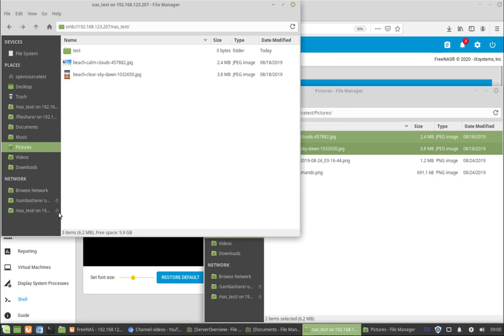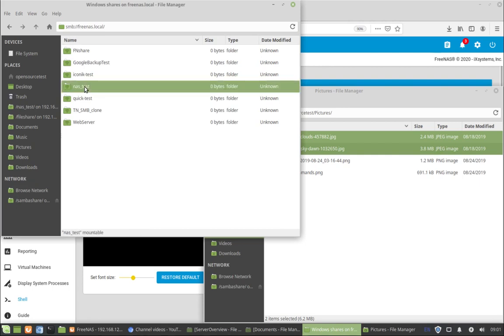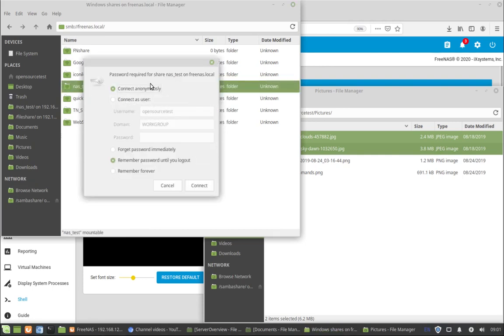Again, if we were first logging in to this particular server and this NAS test, and it prompts you for the username and password, any user that wants to log in, as long as they can enter in the username and password over here, it's fine. If they don't have the username and password, then they won't be able to log in, and that will cause issues. So it's a much safer way. It's in a lot of ways a much easier way than trying to deal with all the different permissions. As long as you have a global owner for that particular share, then you have a password secure way of sharing data across your network.